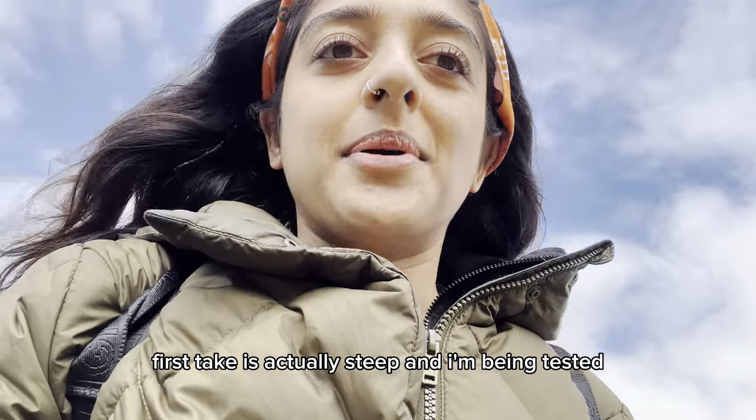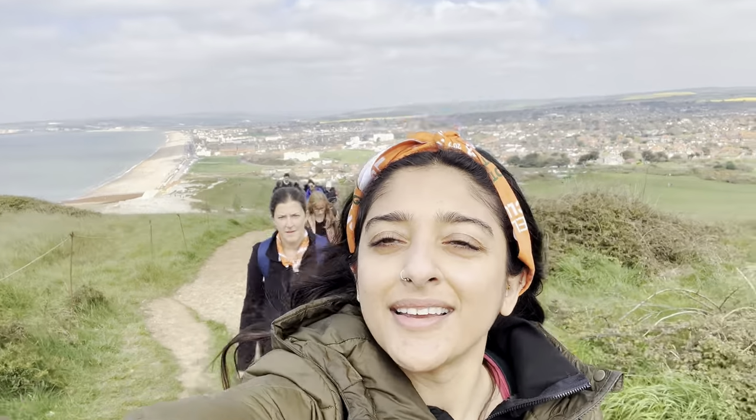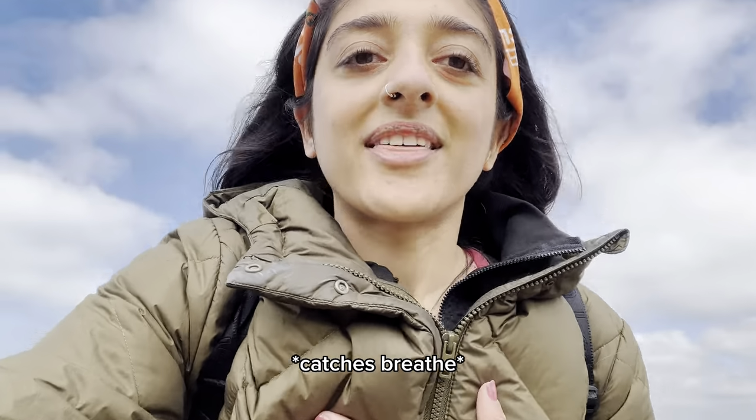First leg is actually really steep, and I'm being tested. So keep my legs stretchy. Actually, our breath.